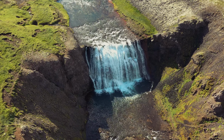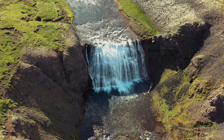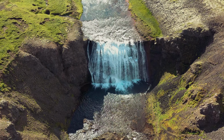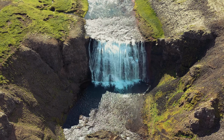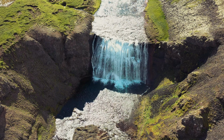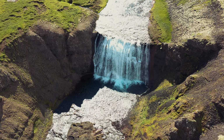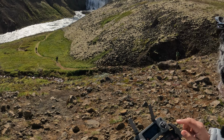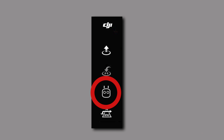You can see the center. You can see how the drone is going around. And I'm really getting what I need to get. This is amazing. It's an amazing place. I think that's pretty good for that, so I'm gonna stop it here. I'm gonna click here again and I'm gonna go back to normal.